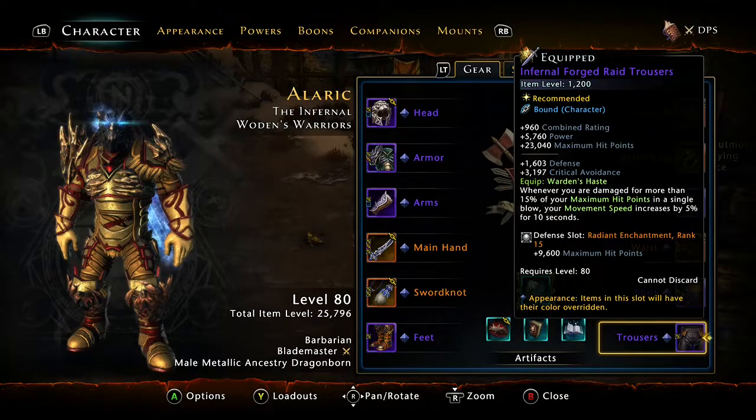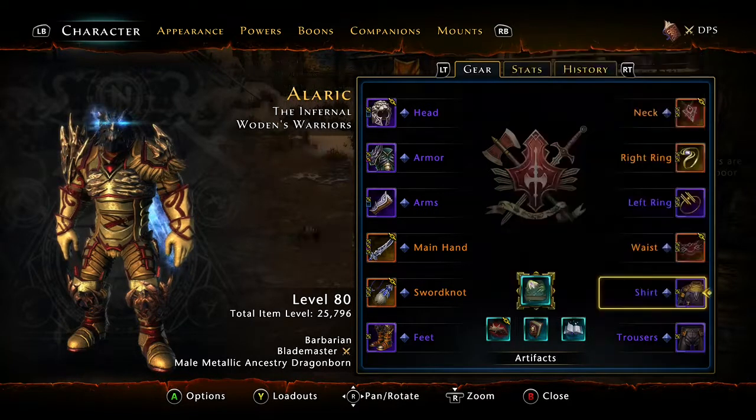The pants, I believe the Sentinel ones are the best in slot. I think those are the ones that give you almost 4,000 defense. I could be wrong, it might be a different pair. But those come, again, from MEs and Wardens and all that fun stuff, which I haven't been lucky enough to get. I've got the deflection version of them, but not the defensive version.